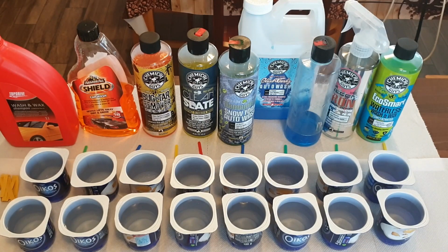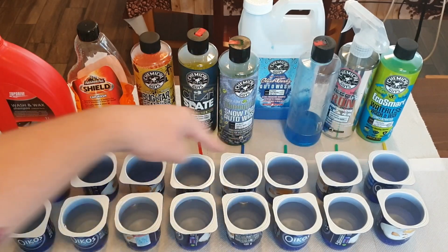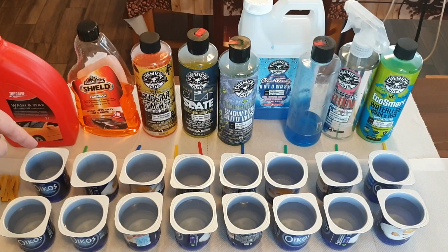So what I'm going to do today is I'm going to have a row of cold water, it's tap water, exactly the same that I'm using for the car wash. Then I'm going to do the same. At the moment these ones are empty, but I'm going to put very hot tap water, as I normally would use in the foam cannon, just to see what difference it makes.